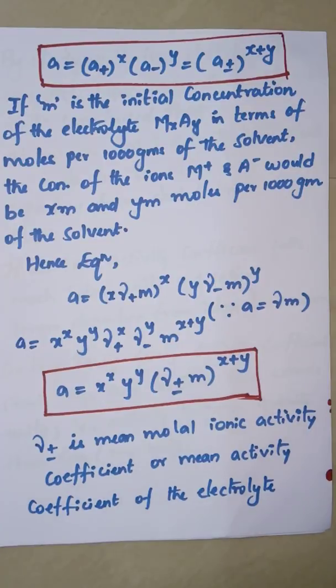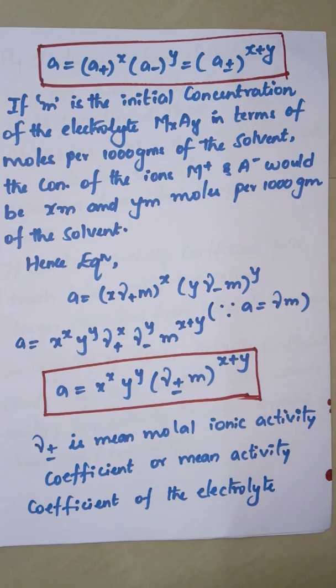Okay, the stoichiometry is written in the superscript, that is x and A plus par x, A minus par y. So A plus or minus whole x plus y, right? Now this is another formula which you have to remember. It's very important for CSIR, and has appeared in the exam once.